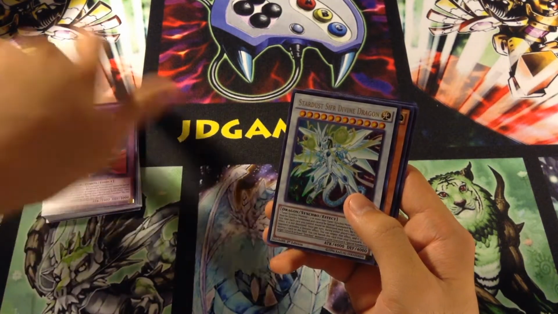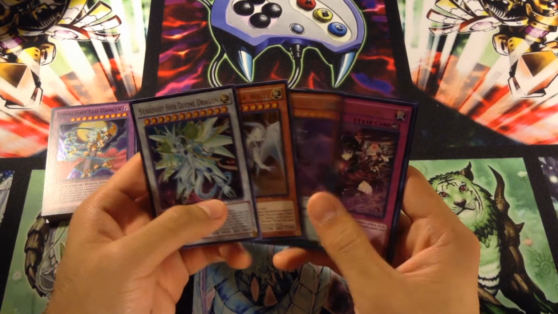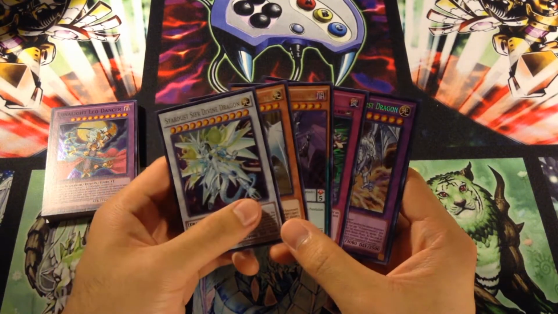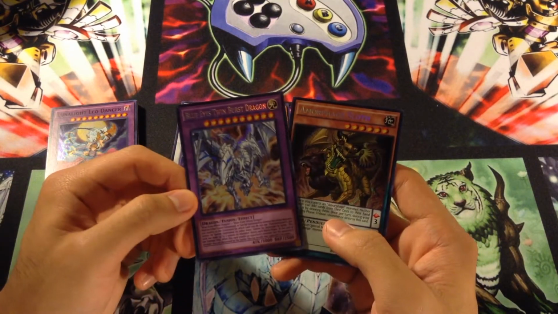we have 1 Cipher Divine Dragon, 1 Dragon Spirit of White, a single Lector Pendulum, and an Unwavering Bond, so 4 Ultras here, nothing too out of the ordinary. And then we have Blue Eyes Twin Burst Dragon and a Morphage Sloth.